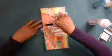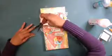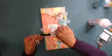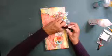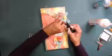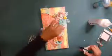Okay, I'm going to add a couple more, and then we're going to end it. If we weren't in as big a time crunch, I probably would add a touch of glue to these, just to make sure they're sticking to this background real well. Sometimes these things will loosen up over time. For a canvas, because it's not going to be in a book, nothing's going to be holding it in place, so I think glue is a good idea to make them permanent. How about that one? That one came right off for me. It wanted to hit here. Okay, I'm going to call that one good, and I'll show y'all the whole thing.